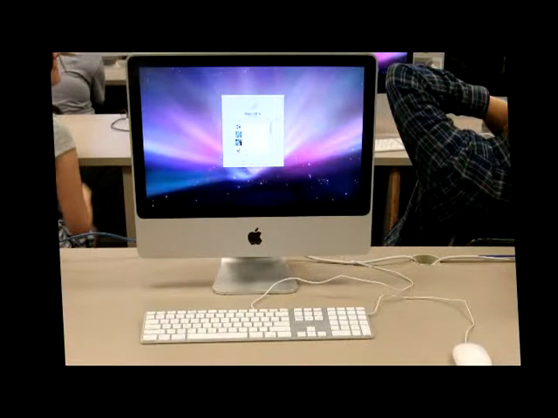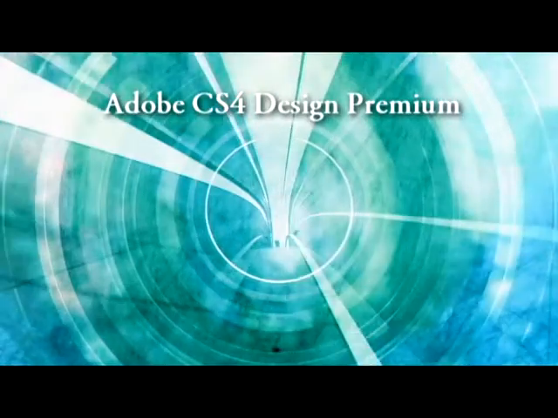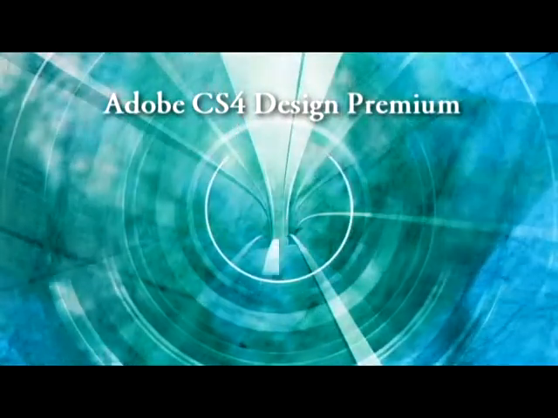In analyzing this workstation, we see that it is a new iMac 20-inch computer, which is often used in the industry for media design. This type of computer will provide hardware support for an update for the new software that will be required for the computer. The computer will contain the Adobe CS4 Creative Suite Design Premium Edition.